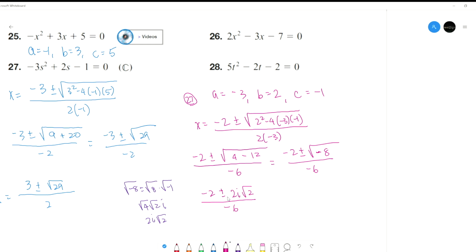I see that this can be simplified further. There's a common factor of 2, so let's factor out a 2. In fact, because the denominator is a negative, if I factor out a negative 2, that'll kill two birds with one stone. I can just get rid of the negative in the denominator that way as well. So let's do negative 2, and then we get positive 1 plus or minus i radical 2 over negative 6. So these cancel out. This becomes a 1, and this becomes a 3. So my final answer will be x is equal to 1 plus or minus i root 2 over 3. You see how that negative in the numerator and negative in the denominator cancel out? Which is why I factored out a negative in the numerator.